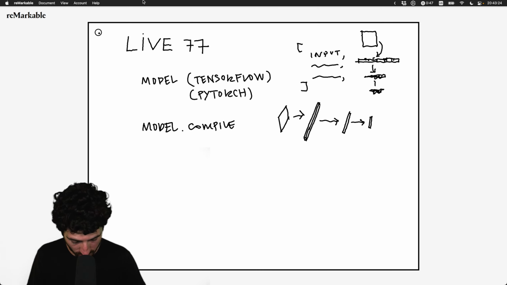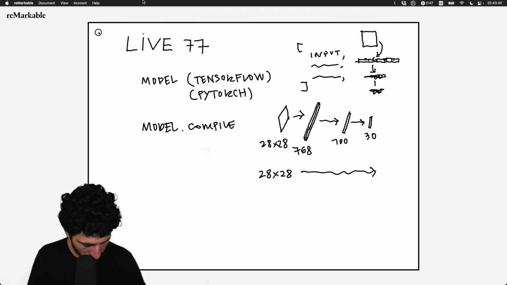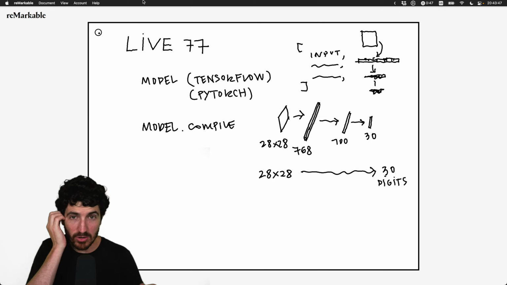Like we maybe go from 28 by 28 to 768 digits, but then we maybe go to 100 and then just to 30, right? So we are encoding a 28 by 28 image into 30 digits.